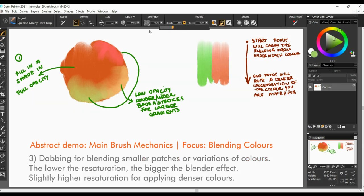3. Dabbing for blending smaller patches of variations of colors. The lower the saturation, the bigger the blender effect. Slightly higher saturation for applying denser colors.